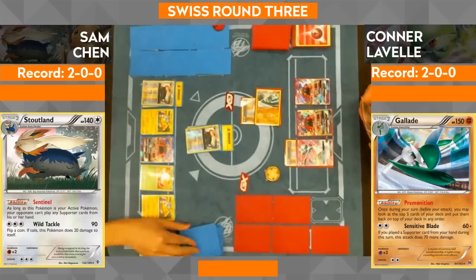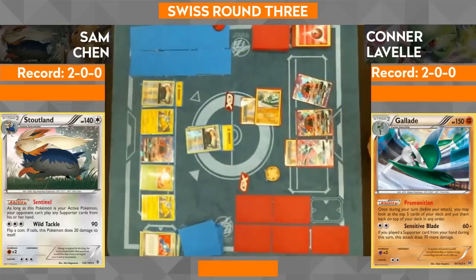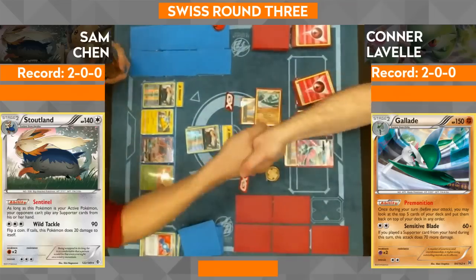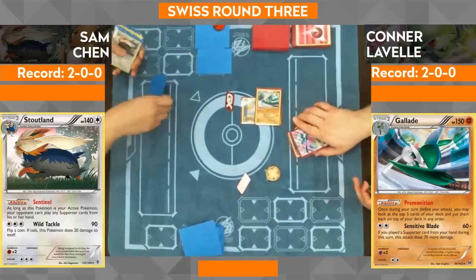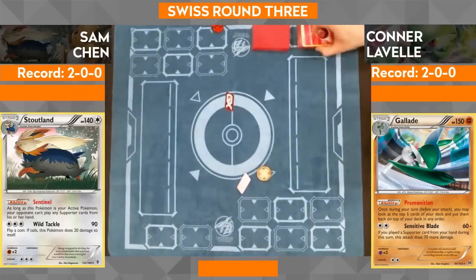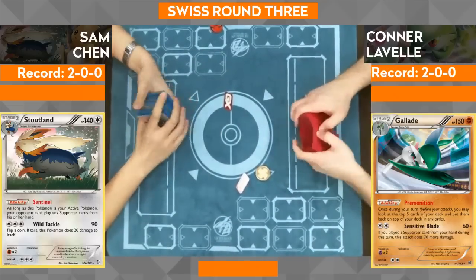Yeah, and if you just saw what Sam did, sometimes when both players communicate exactly what's happening and they totally understand, they might skip a step here or there. That's, again, to respect pace of play. And Connor is like, yeah, I cannot do anything. This lock is too much for me, and decides to concede game one, hoping game two will fare better for him. Basically, he's hoping, all right, if Sam doesn't get Stoutland out, I'll be good.